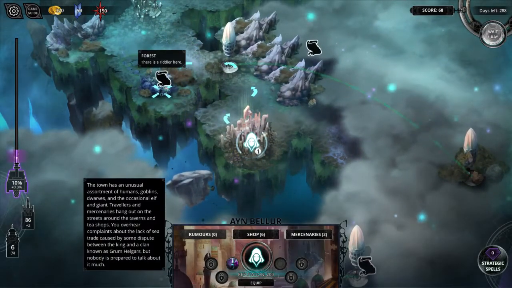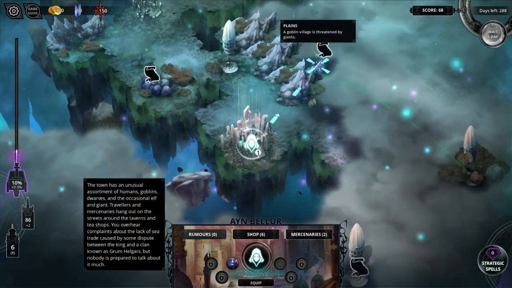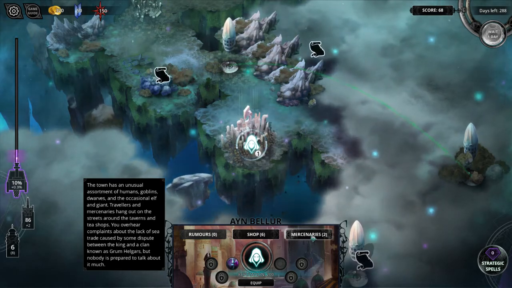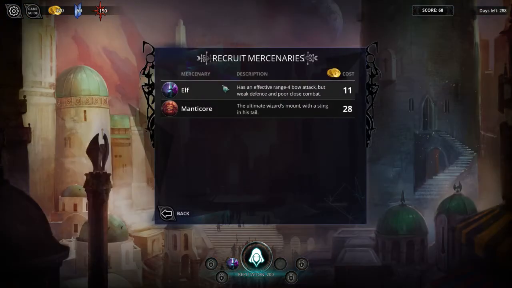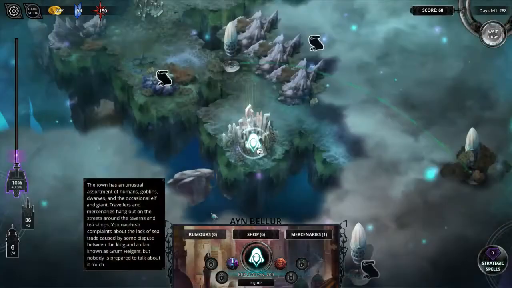Okay, what was this? That's going to give me some gold, and I can't remember what that's going to give me. So let's get at least one of these mercenaries. We'll get a manticore, because that's a free mount. It's an absolute bargain for 28 gold.